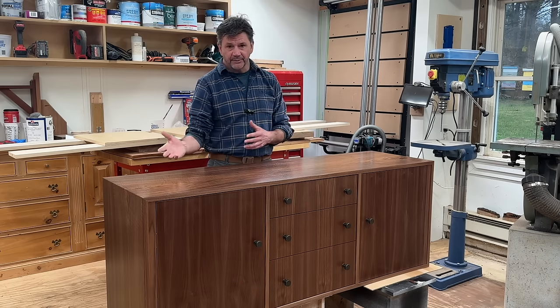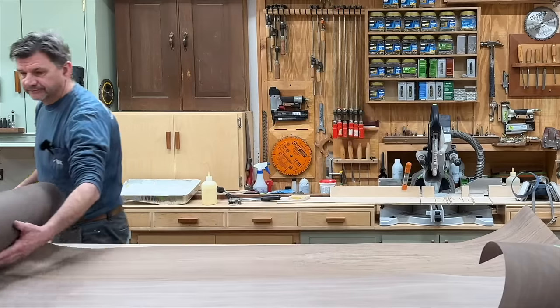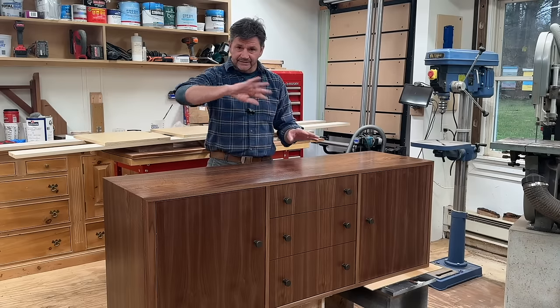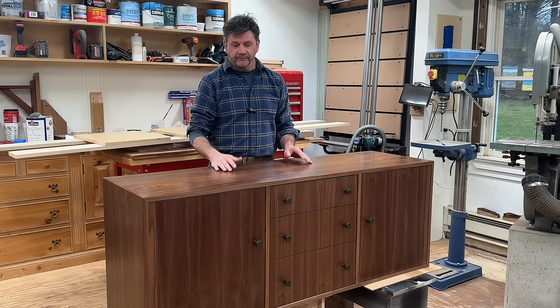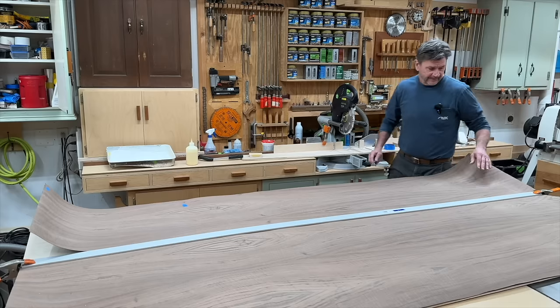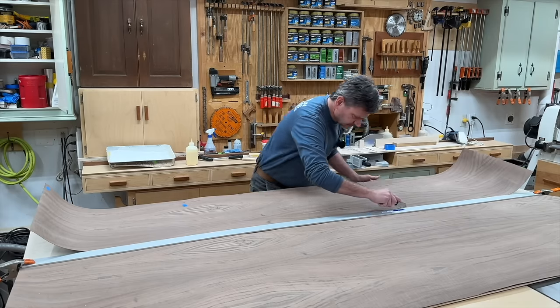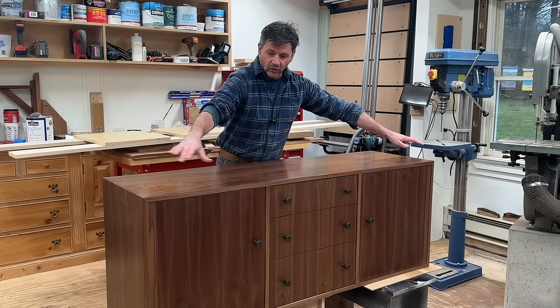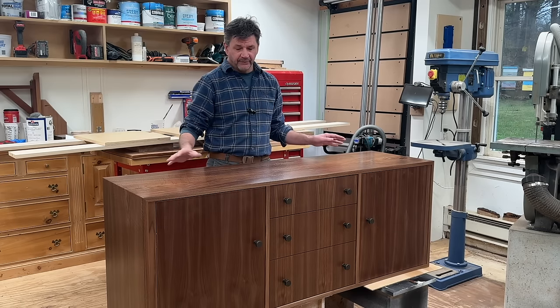So the veneer will come in a box. You'll take it out of the box and unroll it. If you can do it the night before, that's better because you can weight it down and take some of the curl out of it. And then you're going to cut the veneer to size. I like to cut it either a half inch or maybe 3/4 inch heavy, just enough to have a little overhang all the way around the cabinet.